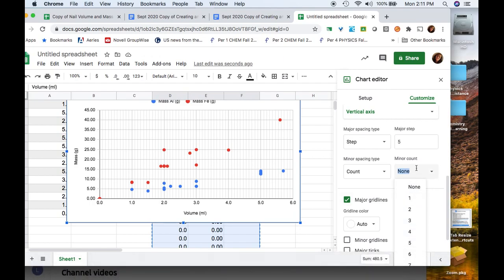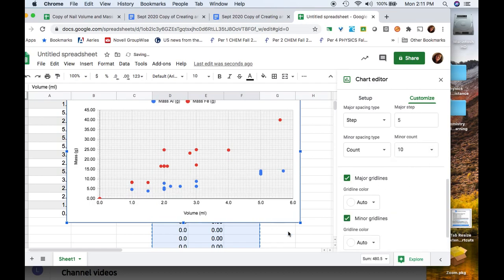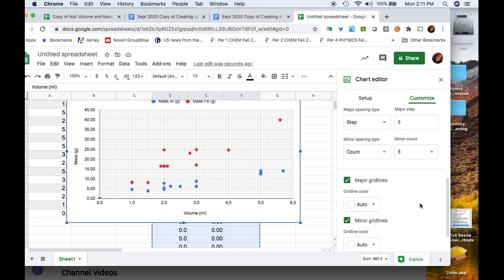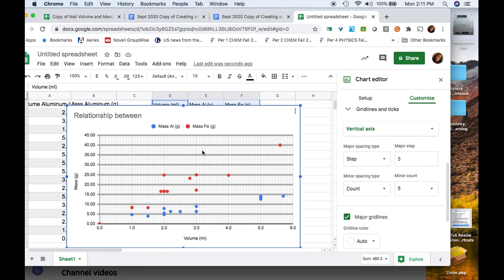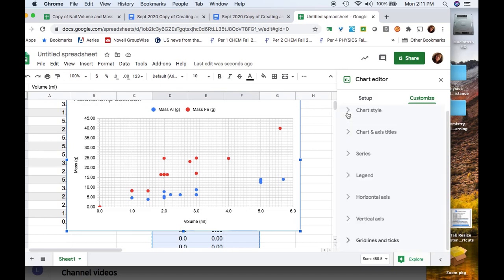For some reason, it doesn't want to let me get to 10. Then when I type it in, let's see if that'll take. There we go. Oof. I could do it by 5. That's fine. Yeah, each line is 1. That's good. All right, so now we've got all of our data. We've got our labels, our titles, but we're not quite done. So a couple other things that we need.